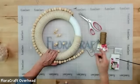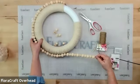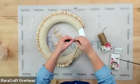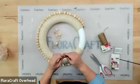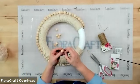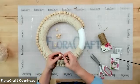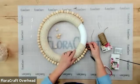It looks like if I add a couple more on this end, I'll have just enough. That way it's even. I don't know that you'll even see it with the greenery on there, but just in case we want it to look the same on both sides. It really makes a difference to glue your string, I have noticed. There we go. Did that get us there? Yeah, close enough. You could add one more if you wanted, but I think we're good there.